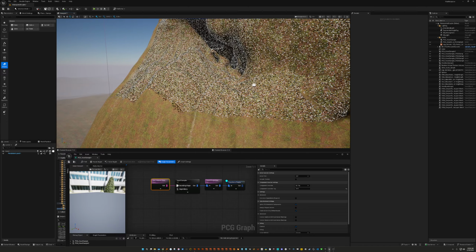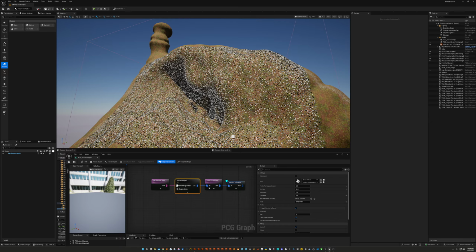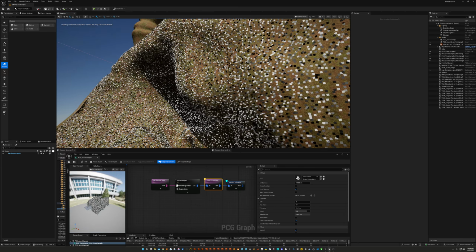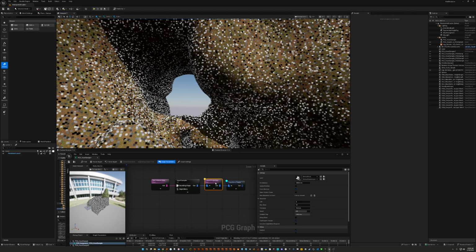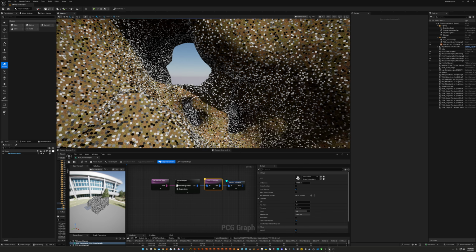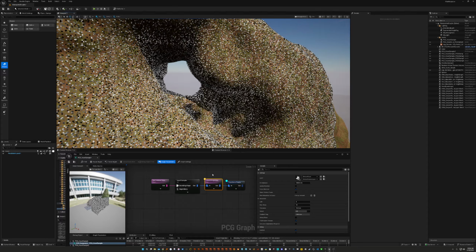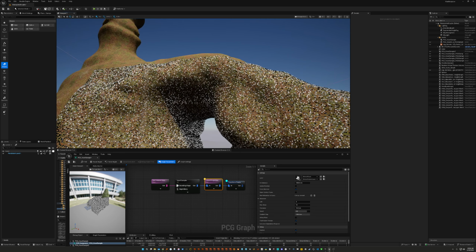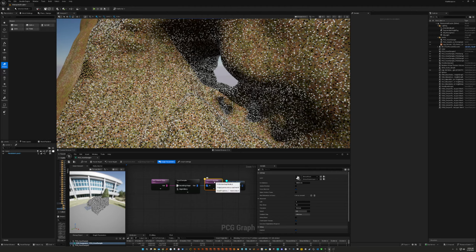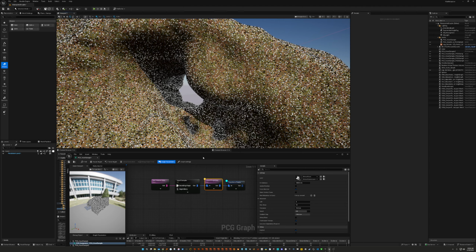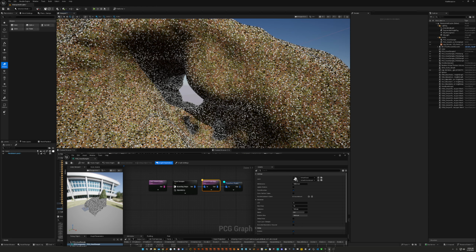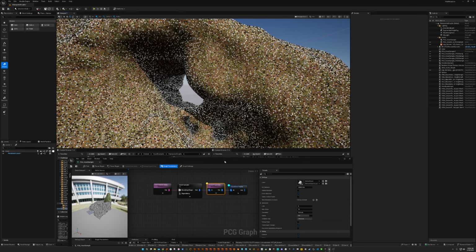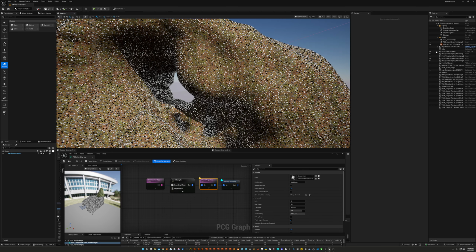Pretty straightforward stuff, just getting the volume, a voxel sampler. I do a projection on top as well, because if you don't, you can get these sort of little shifts where they're kind of floating off the landscape a bit. And so I found that to be kind of a help, but it doesn't really show itself here. But the idea is that this is still kind of in a PCG Unreal data world.